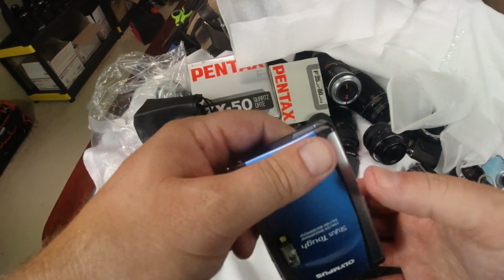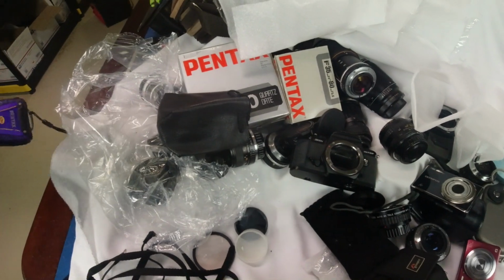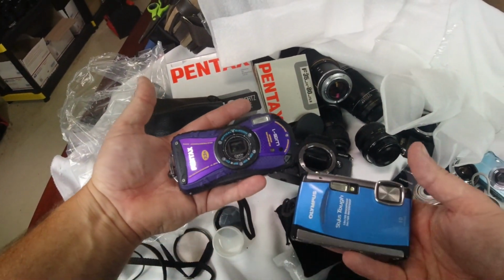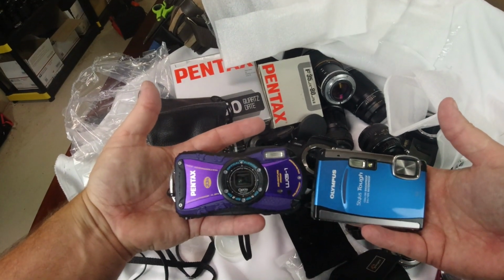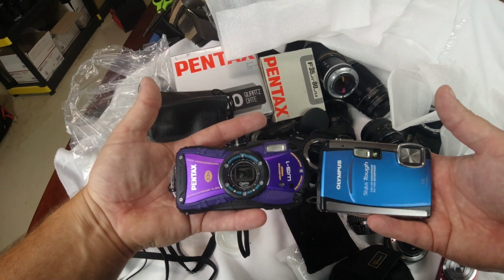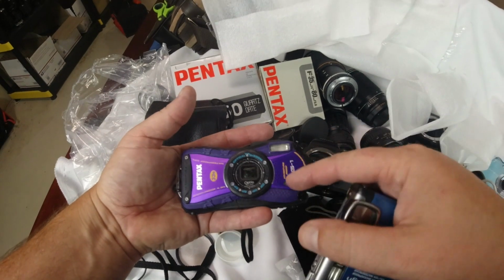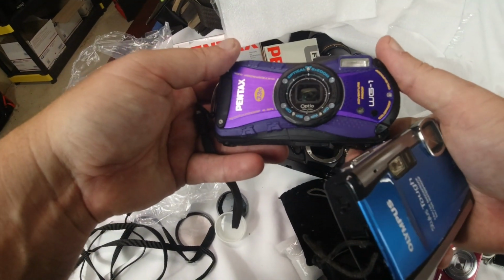But there's two companies that mainly did this. I mean, Fuji did it as well. This is something I got in the mail the other day. I'm going to be doing a review on this because Pentax is my favorite system, so I got that. But these were the two main companies. Some of my other ones did some as well, but these are the waterproof action type cameras. WG1. This one's 10 megapixels. I think this one's 14.